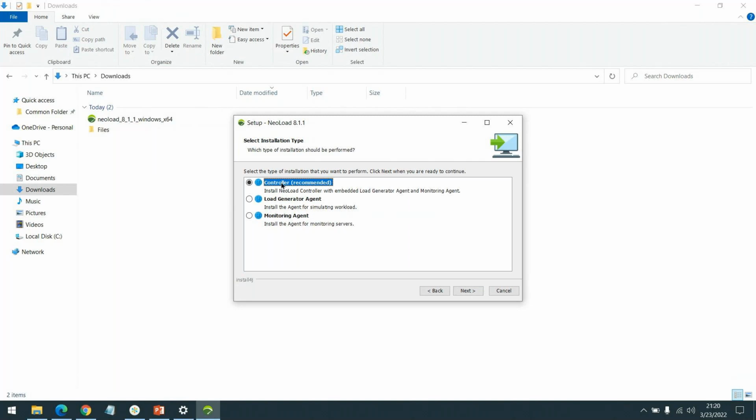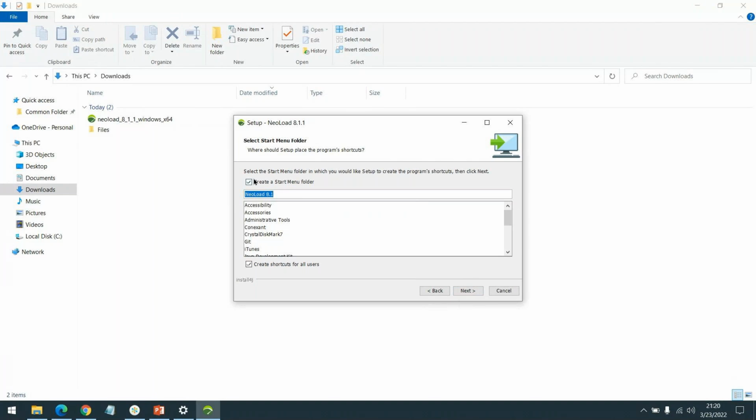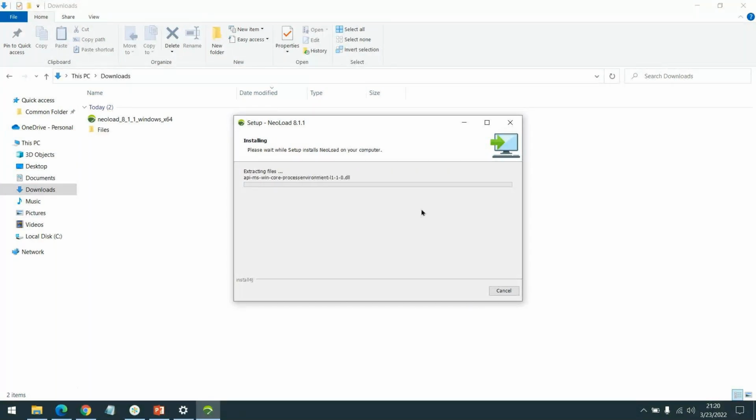But this is the usual recommended option, so it's best to install with controller always. This can be enabled, then go ahead and choose your desired install location. It is best to install it in the default location itself. Also ensure that both of these options are checked. Now this would take time.